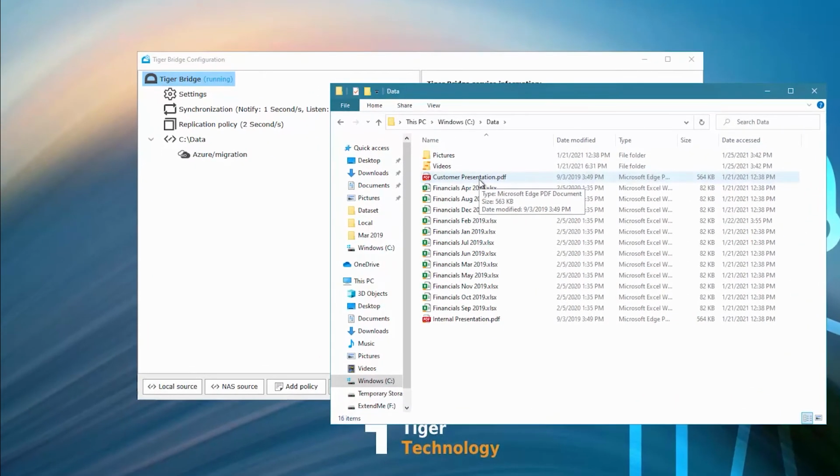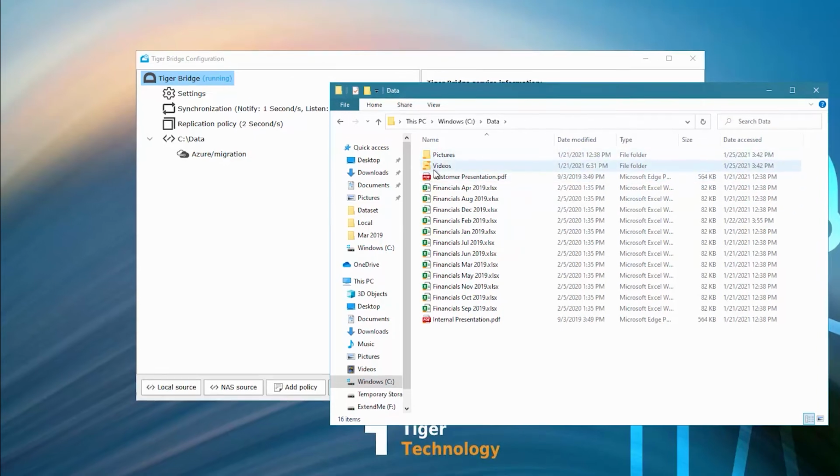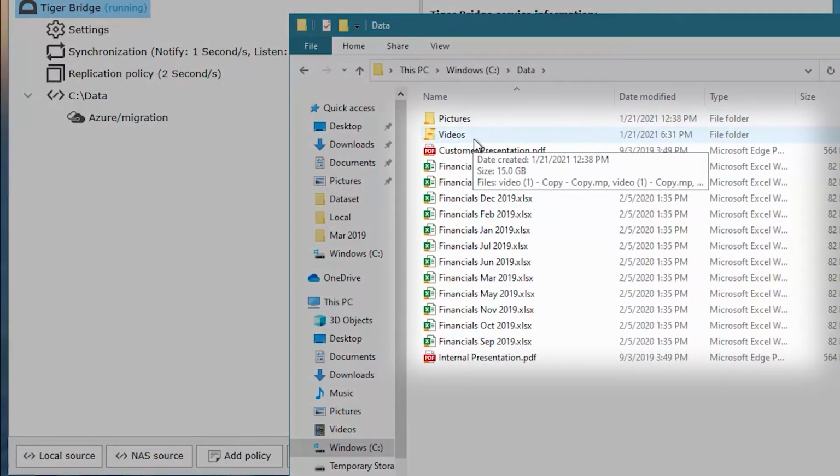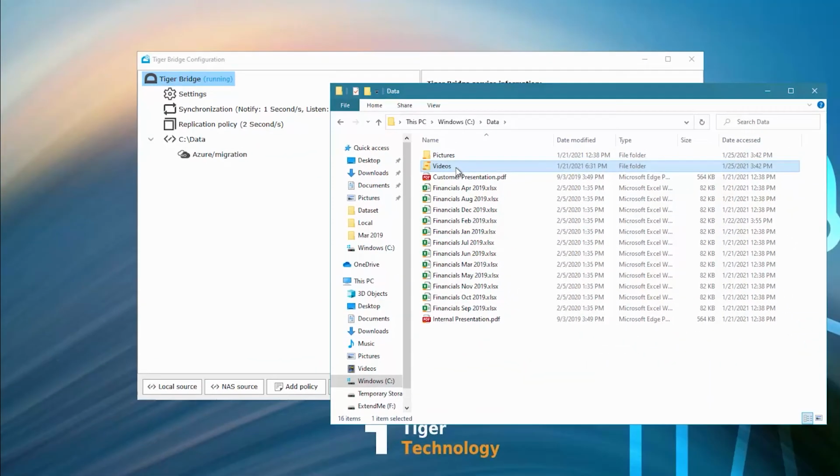The first thing you will see in the source folder is the different icons for replicated and not yet replicated files and folders. You know they are replicated when they have an orange stripe in the lower left corner of the icon. If there are 3 orange stripes on top of the icon, then data is in transit, not yet replicated.